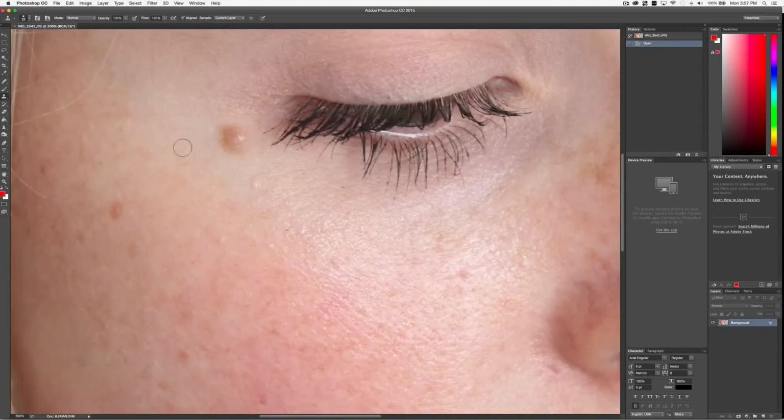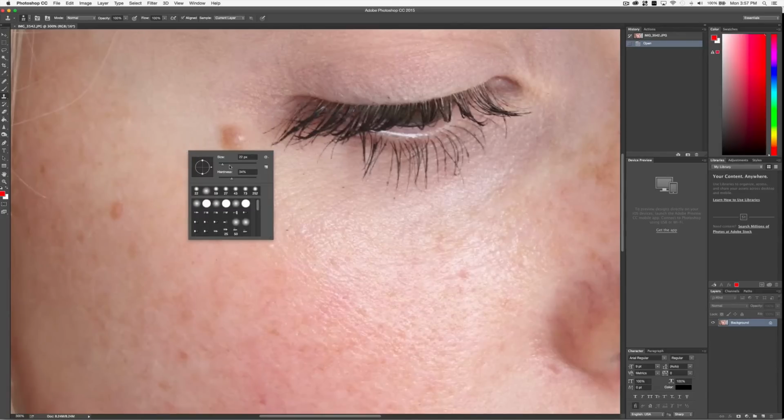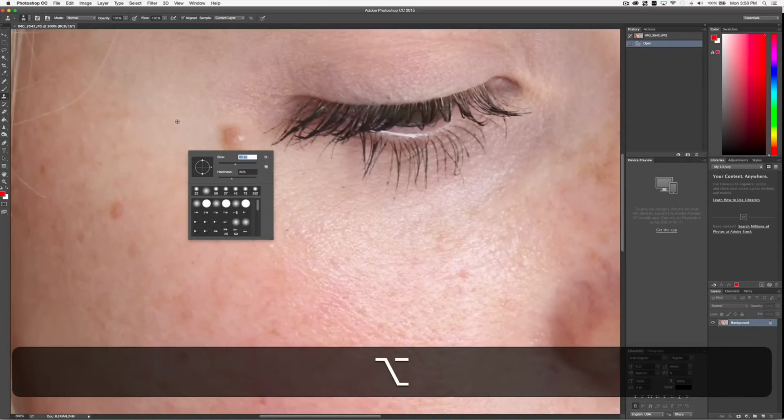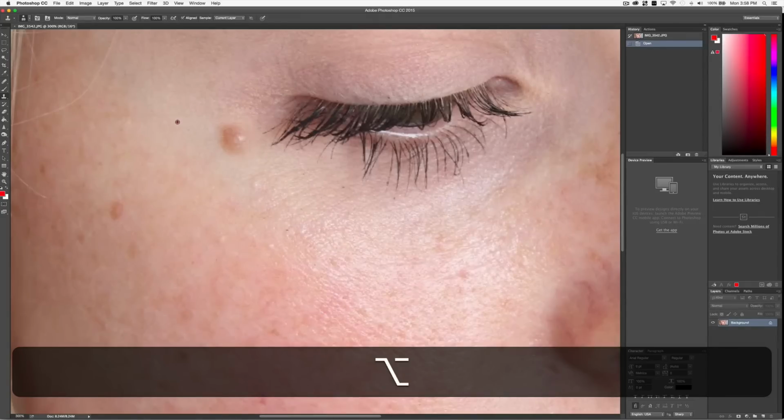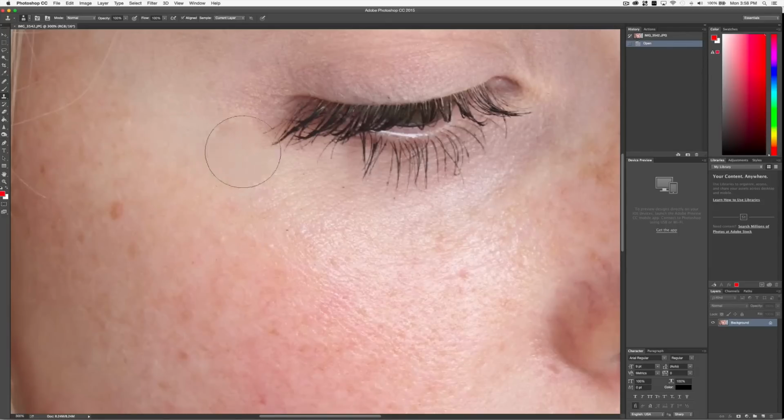With the stamp tool, how it actually works is it clones things in and around an area which you choose. So in this case, I'm going to alter the brush size to be a bit bigger, just about that, that should be fine. And I'm going to take a portion of skin somewhere nearby that would be good enough to clone so I can cover up this spot. So I'll probably try this area here.